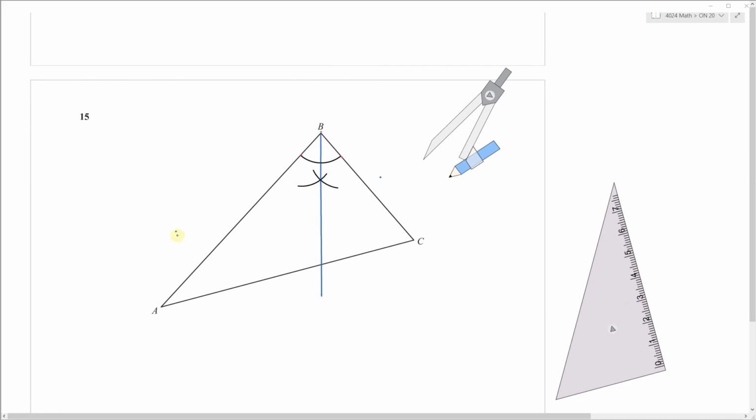And now if I join these 2 points through a straight line, that will be the locus of points that are 3 centimeter from AC. So let me draw a straight line, but since we only have to draw it inside the triangle, I'll not start from here. In fact, I'll start from here, draw a straight line up till only this point, and then I won't continue any further. So this will be the locus of points that are 3 centimeter from AC and are inside this triangle ABC.